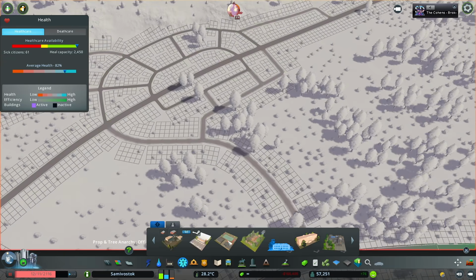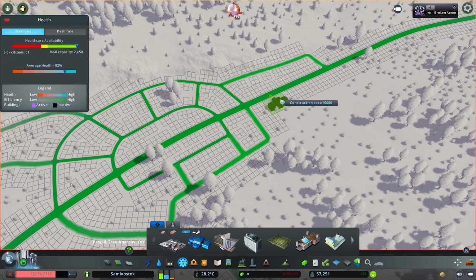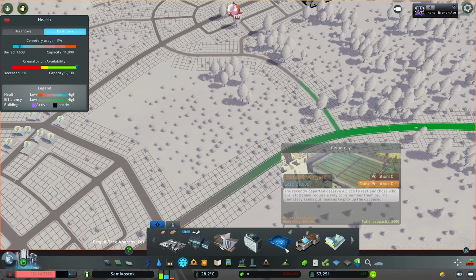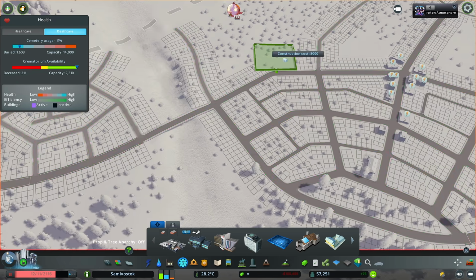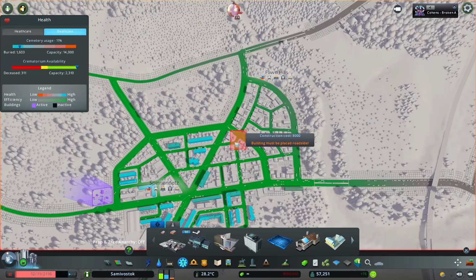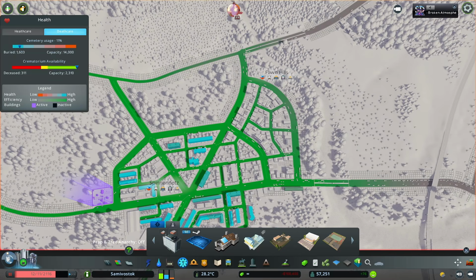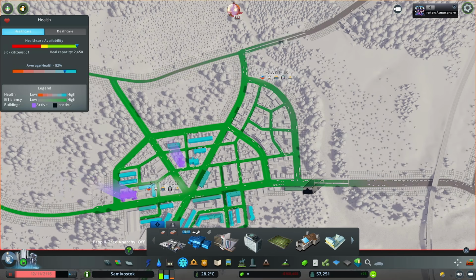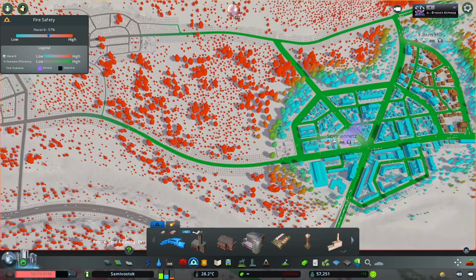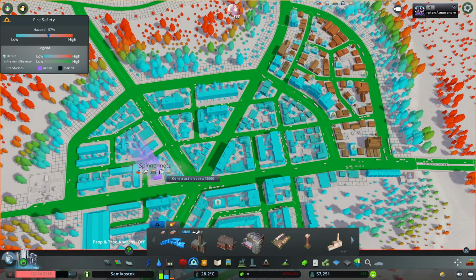I might put a little one up here. I might put the generic one actually. Put you right there, and then we'll put in the, what's this called again? Cemetery. Put in the cemetery because obviously it's a smaller town, so they would have a cemetery anyway. So there's one over here, there's one there. Is there a clinic in here? Where is it? This one. Oh, there's actually a couple. That is good. Okay, fire. Oh, fire is not good at all. So we have this one here.